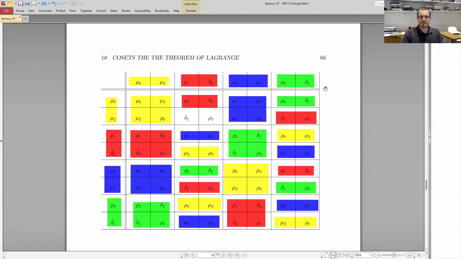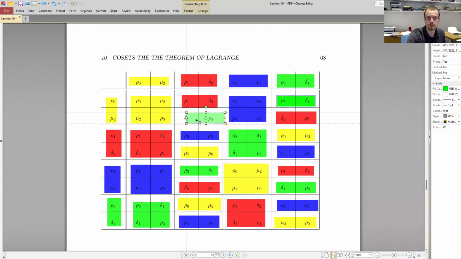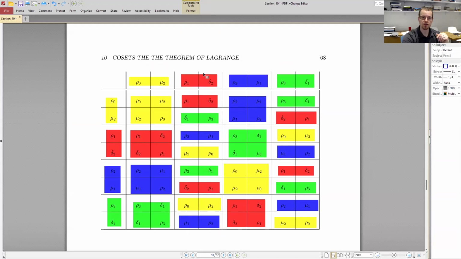So the point is, in this example, that when I take, oh, I missed this guy. There we are. When I take the product of red and red, for example, I don't get one singular color, I get two. And that's a problem, right? That's just simply not well defined.